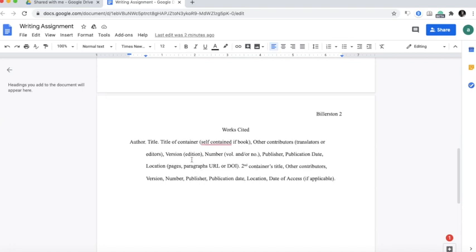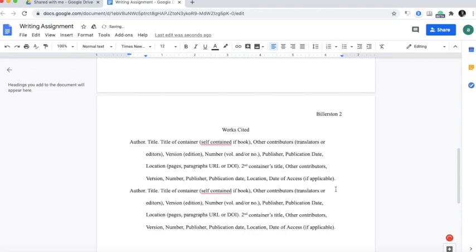Now the main thing that this is here for is to give you what's called a hanging indent. See how the first line of this citation is flush with the margin, but then all the other lines are indented. That's what's called a hanging indent. It's the opposite of a standard paragraph where the first line is indented and everything else is flush with the margin. So mainly that's what this is here for. When you are working on a paper and you need more citations, you just copy and paste this little thing here so that you keep that hanging indent on all subsequent citations.